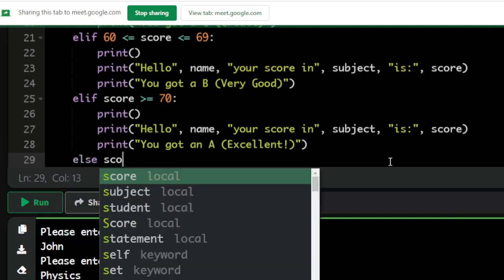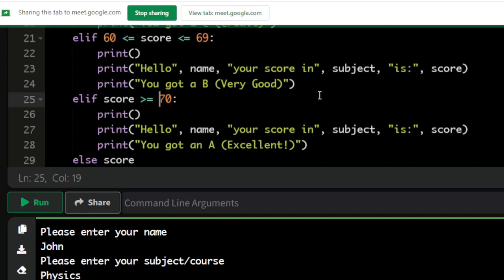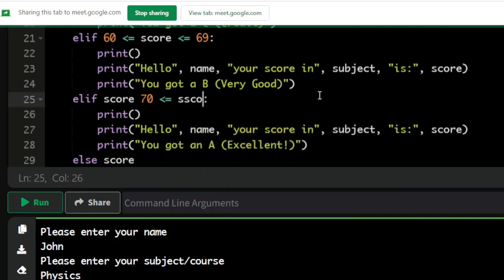Else, if the person put a score greater than 100... this one is going to be 70 less than or equal to 100.